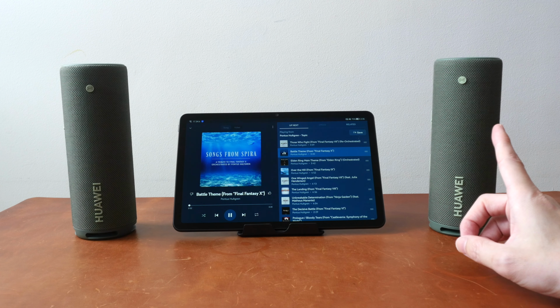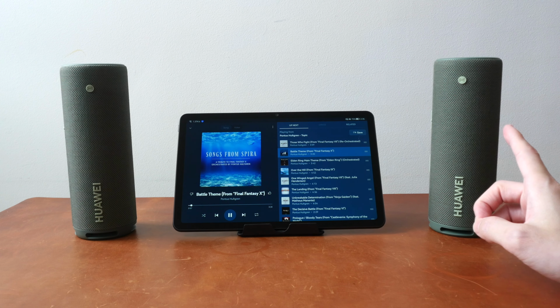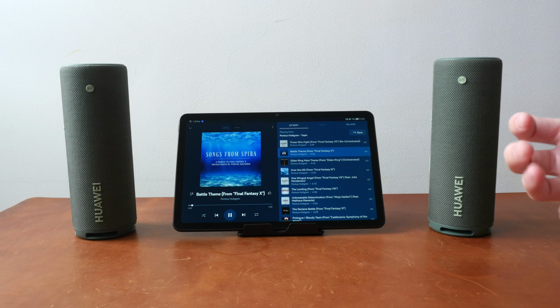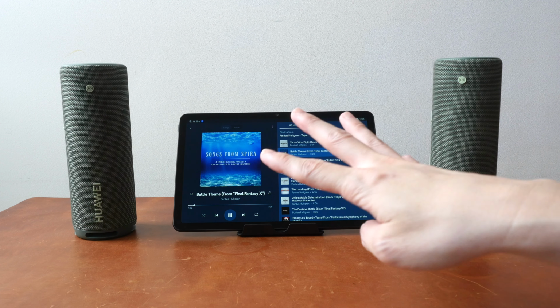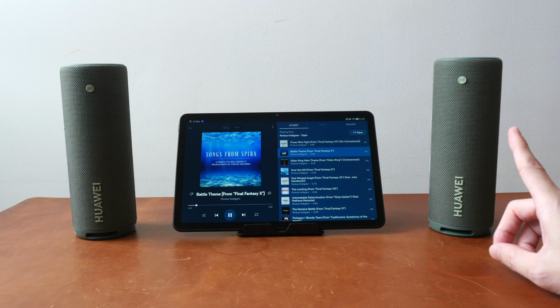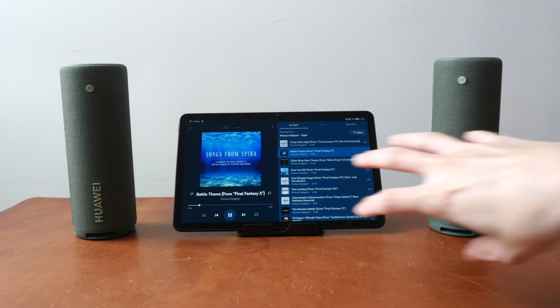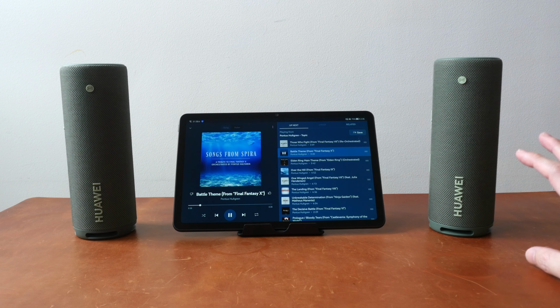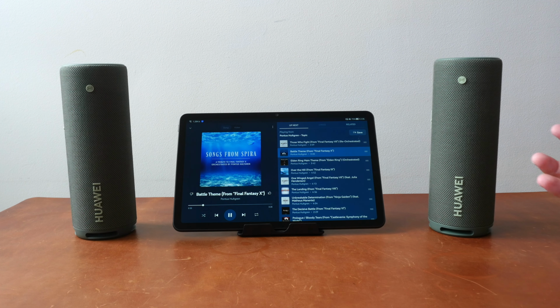Now, one of the main selling points for this speaker to me is the ability to get multiple units and pair them into stereo mode. According to Huawei, you can pair up to 100 units, but 2 for me is good enough for stereo mode. Unfortunately, the soundstage isn't that great in the sense that I am not able to pick out where the instruments are specifically on the soundstage, but it's still some sort of stereo effect. It's still better than having one speaker without the stereo effect.